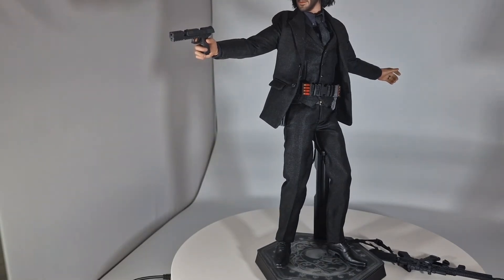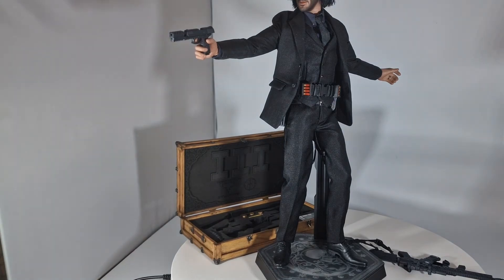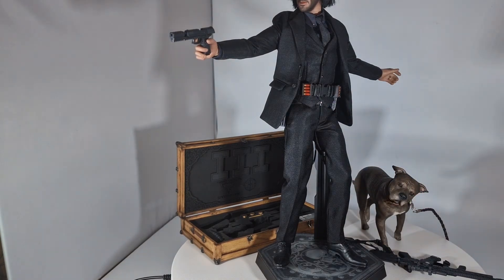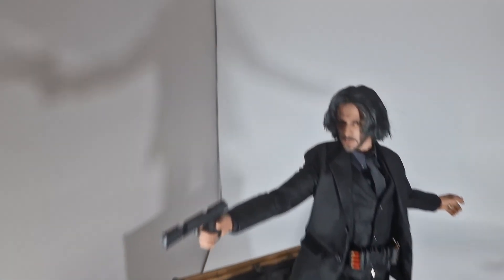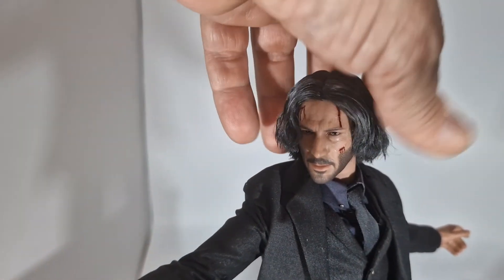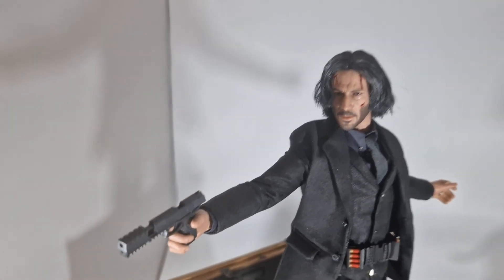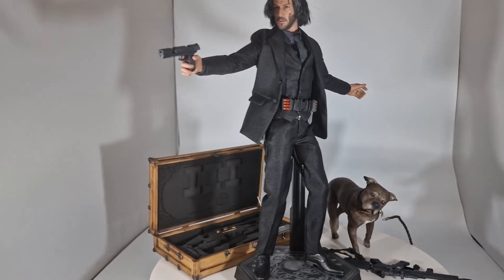To think what I've actually spent on this figure — having a thing done by Full Metal Customs, getting a Mr. Z dog, and of course JKI Customs doing the head sculpt, V-booting the hair. It's actually on a Hot Toys head. But he's done that as well, and that's fantastic. That has completed my John Wick.